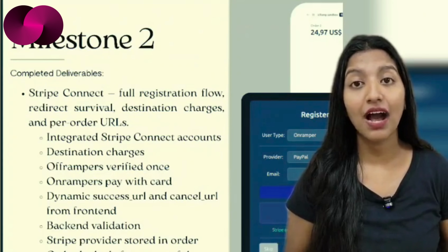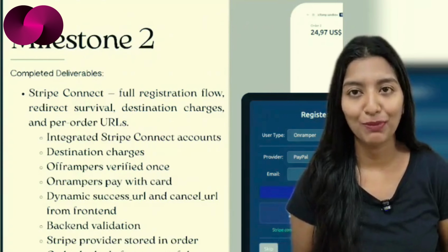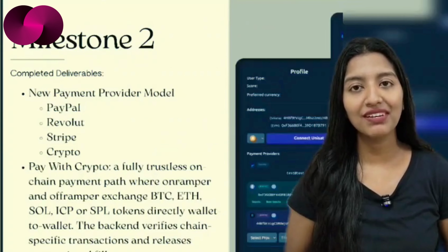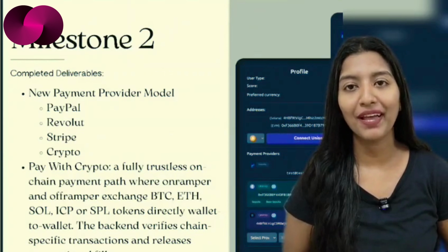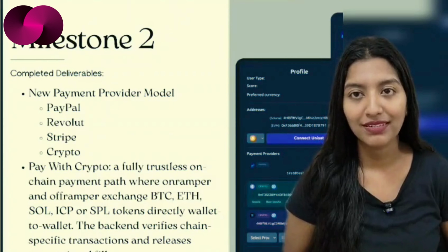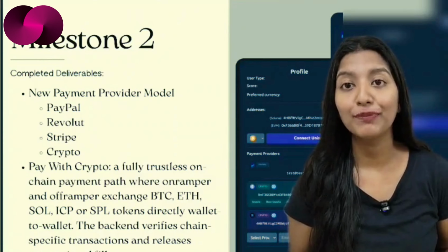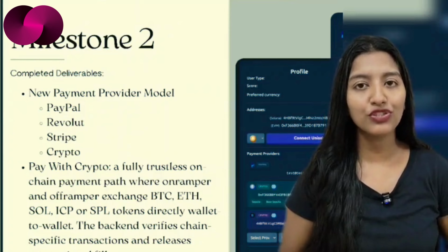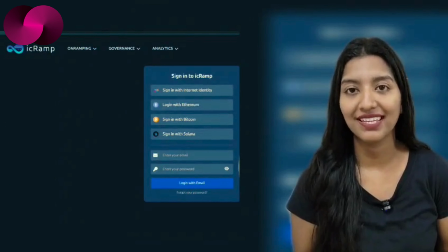The team highlights how IC Alloy and RPC VM contributed to the wider implementation. The demonstration released with the update walks through the entire journey, from setting up accounts to connecting payment providers, linking blockchain addresses, creating orders, and confirming transactions. Anyone watching the demo can see how the front end flow connects to the logic behind the scenes.